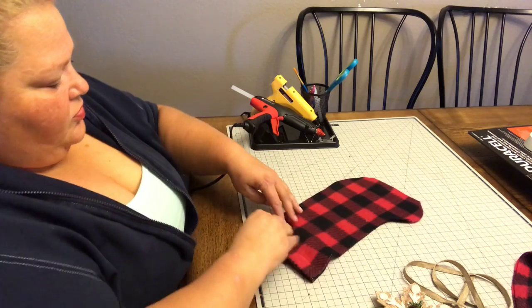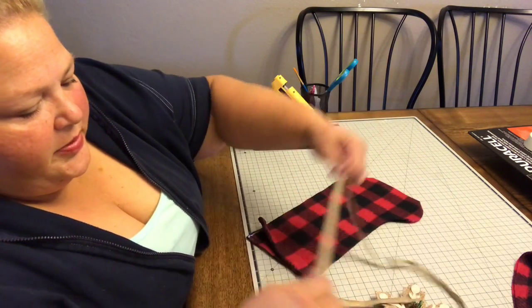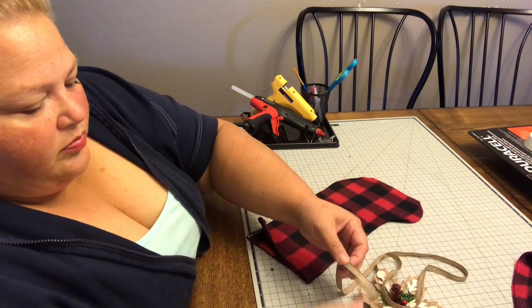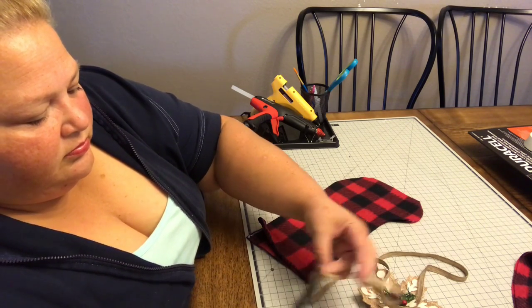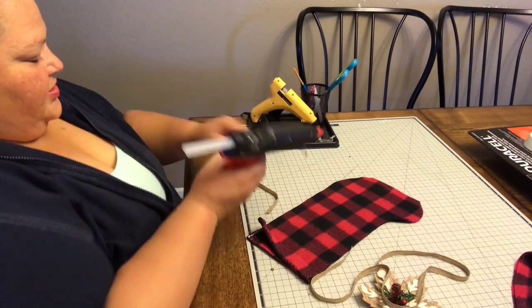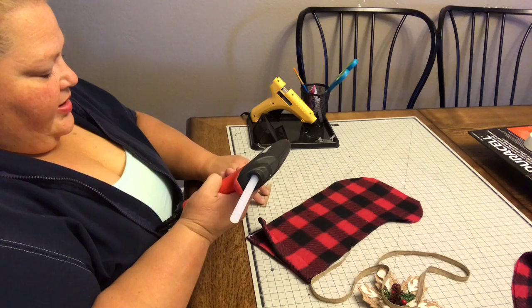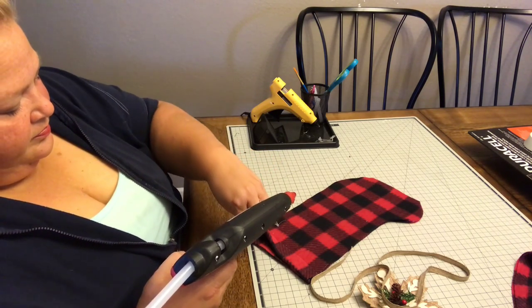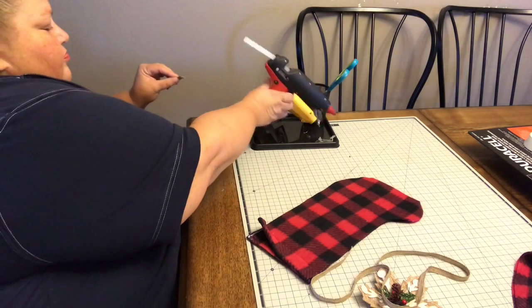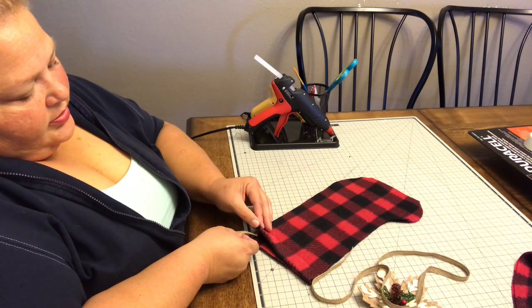The only part that I'm not going to do quite yet is this top part. I'm going to hold that there for a minute. I'm going to take a piece of this ribbon. I was going to use this, but I think I'm going to take a piece of that ribbon and just turn it like this. Hot glue the two ends together, like that. Then I'm going to hot glue both ends. Let's see, how does this work? Like that, right?